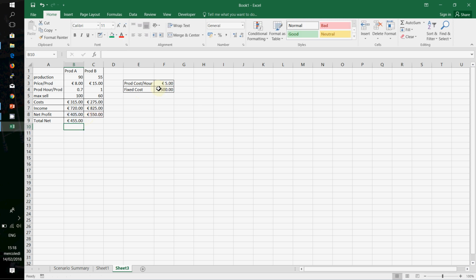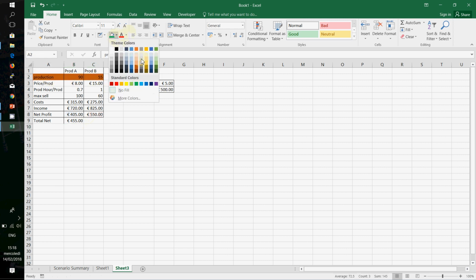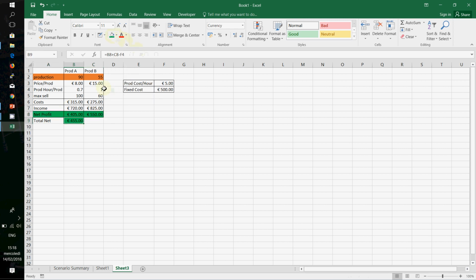Okay, so let's put this in orange. And this in green. Okay, so you see that now if I change the production of product B, the result changes. The same if I change the production of product A.